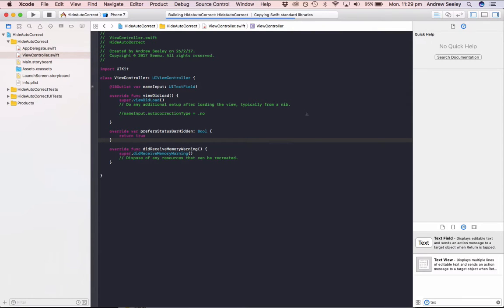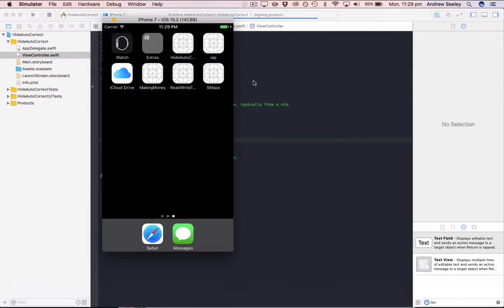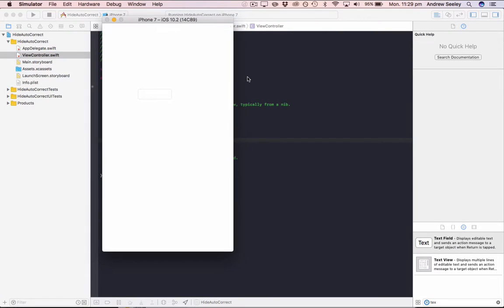Let's run our app and check out the status bar. All right, we can see here that our status bar is hidden in our app. So that gives you a bit more room to play around with in your app. And you'll notice a lot of apps such as games will always have the status bar hidden. Point one, to give you more space in the app. And point two is to not realize how much time you spent playing a game. So keep that in mind when you see a hidden status bar.